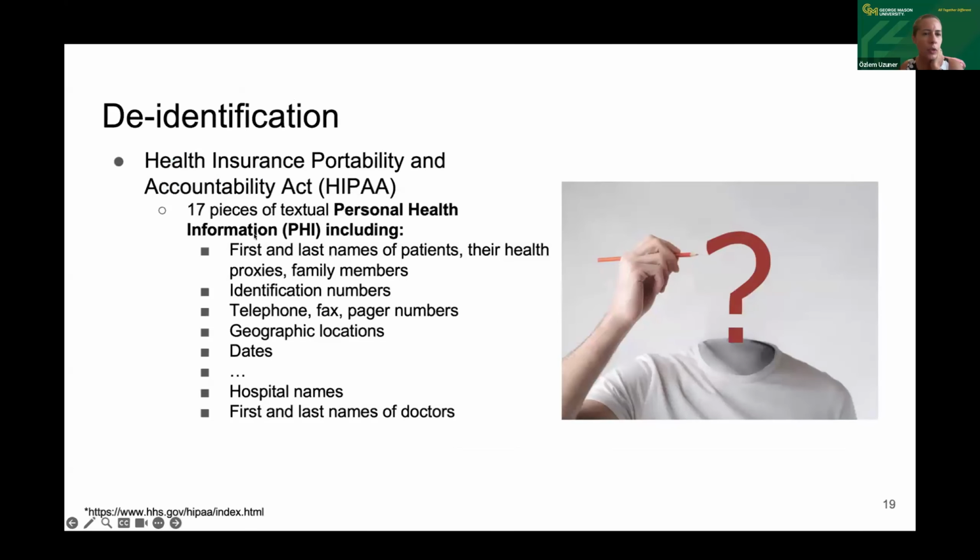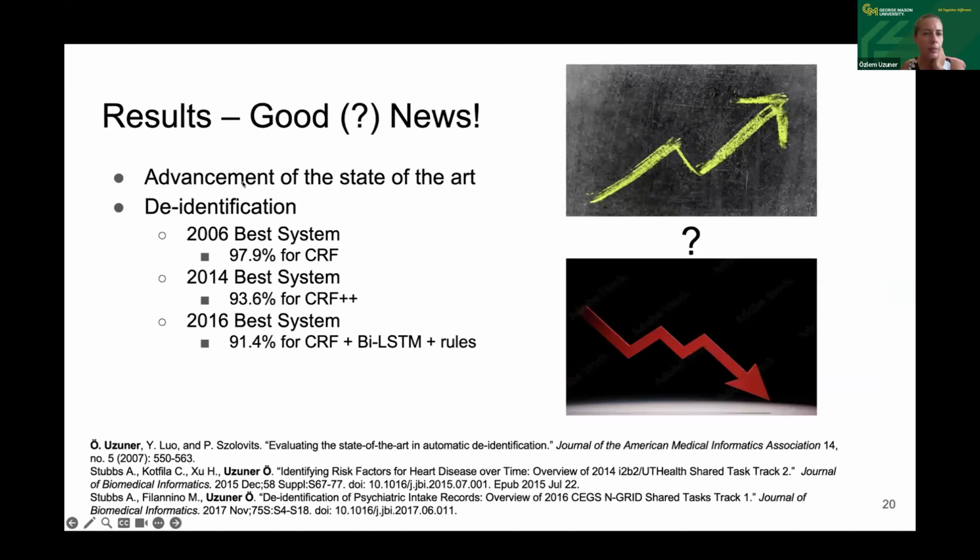For folks who may not be familiar with de-identification, a brief introduction: this is the task of finding 17 pieces of textual personal health information in the narratives for the purpose of removing them, so that it's the first step towards having the notes be considered de-identified for release purposes from IRBs. So names are in that list, ID numbers are in that list, phone numbers, etc. are in that list. So every time we annotated these, we ran the shared task, as I said before.